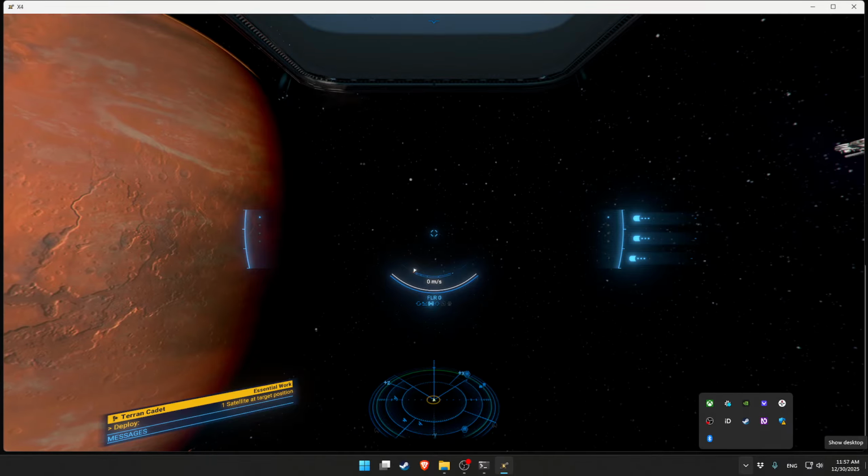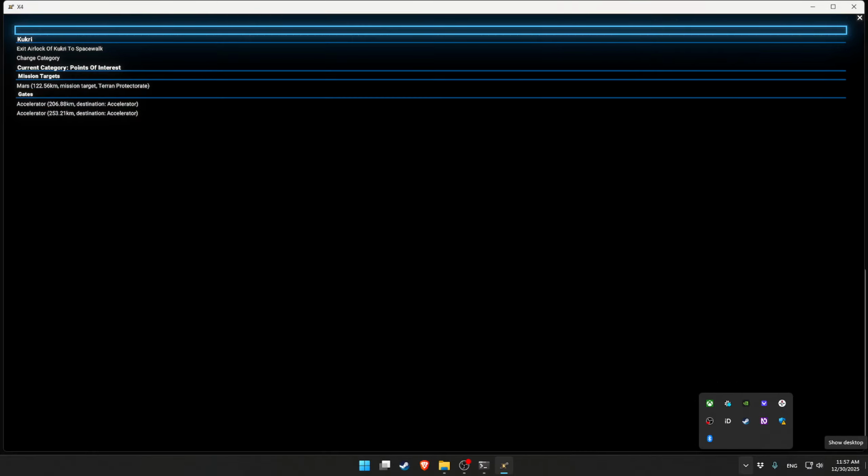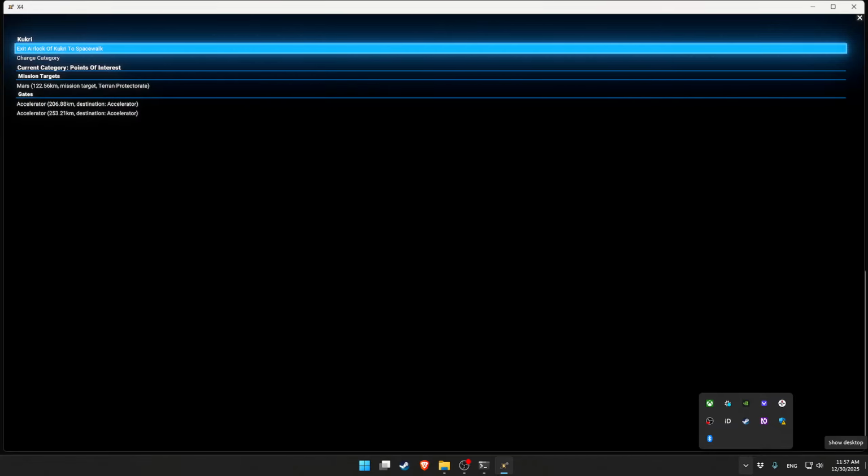Issue 1 was that this menu needed to be read by OCR, optical character recognition, and that is not 100% reliable. Now, Kuertee has done very well. He's tried to make it readable as much as he can with the OCR, but when you perform an OCR, sometimes it depends on the lighting and it depends on a lot of things, the colors and everything.